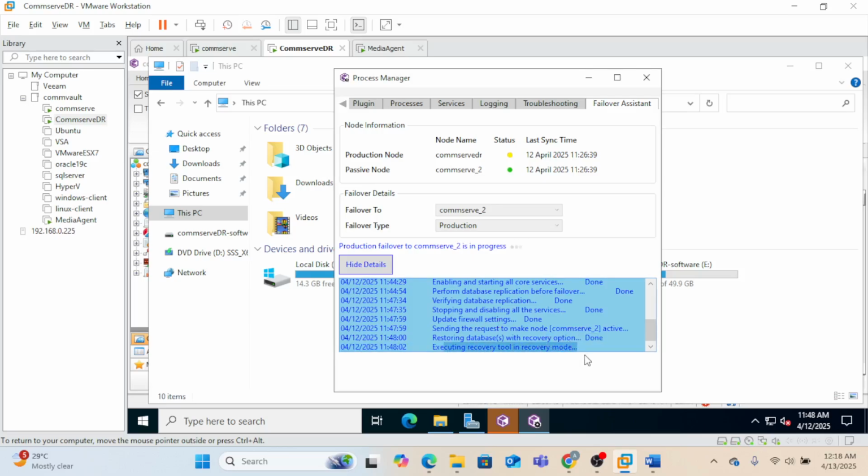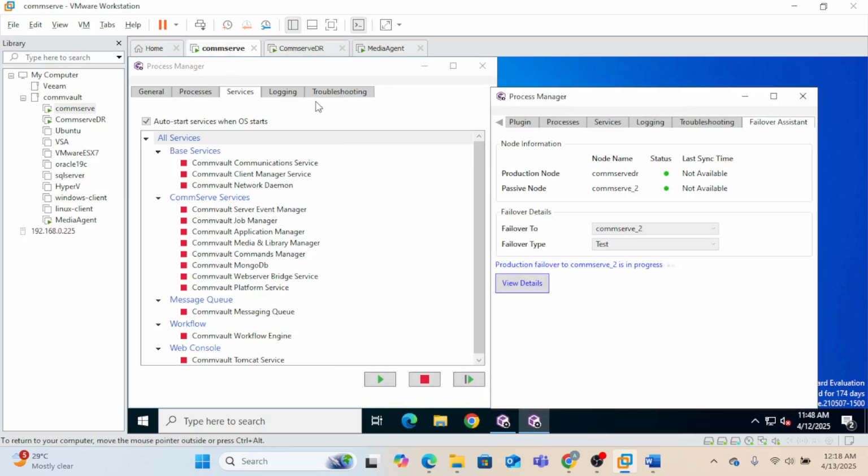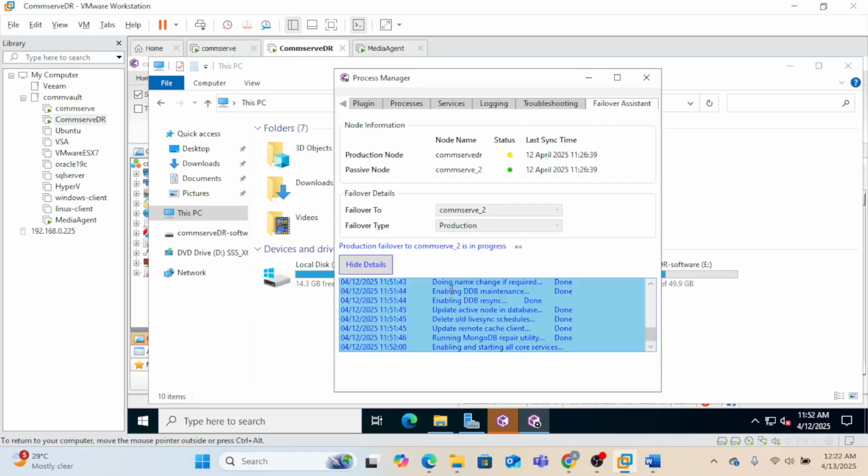So it is executing the recovery tool in the recovery mode. So I am on the production COMSER. It's taking some time. So it has already run the maintenance, already released, and now it is starting the services here.